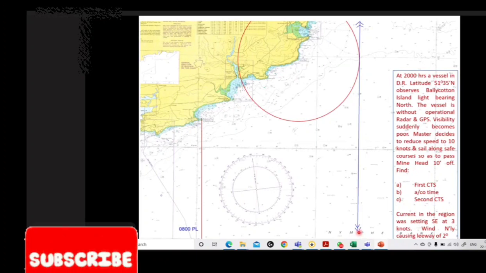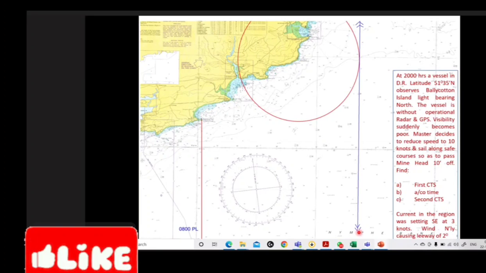Sir, but they already gave the latitude also, no? That is not a fixed position. Where does it give a fix? That 51 degrees 35 minutes. Read from the beginning: a vessel in DR latitude observes, at the same time, a bearing north. So he has given you a DR, right? The accuracy of a DR can always be questioned. If a DR is very well calculated, you will be somewhere around it. It can give you an idea that I'll be in this region, but it cannot pinpoint your position, correct?